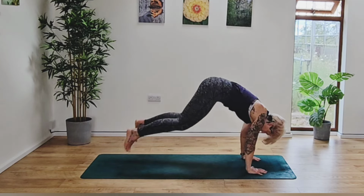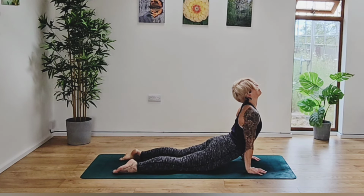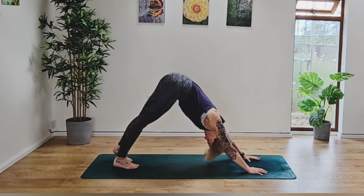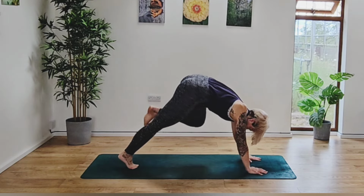Ground the hands down. Jump back. Take a deep breath in. Exhaling. Coming into chaturanga. Inhale. Rise. Cobra. And then exhale. Release. Down dog. Great work. Nice deep breath in. Scooping that belly in. Exhaling. Reach the left leg up high to the sky.